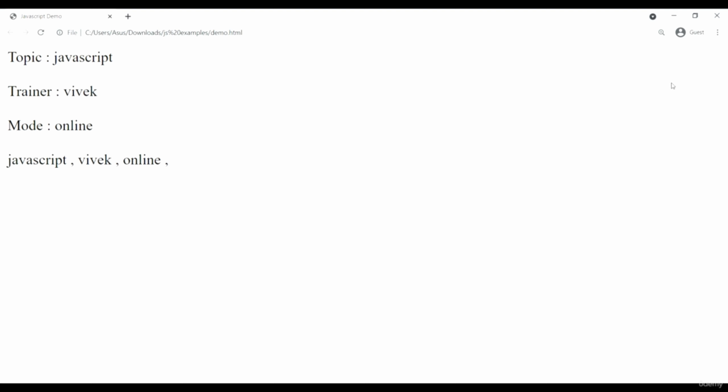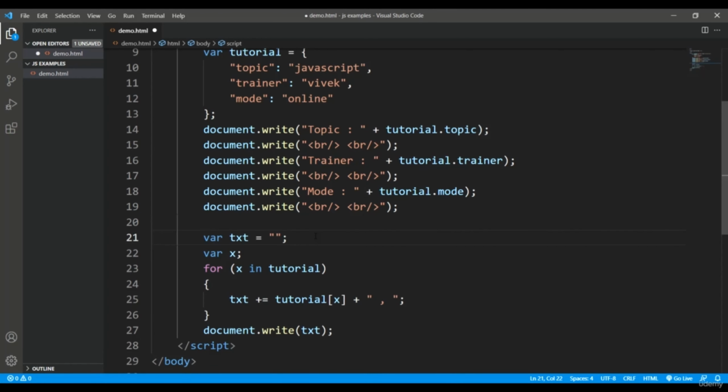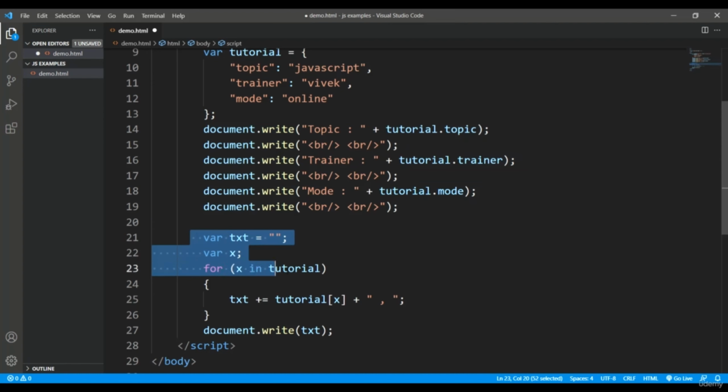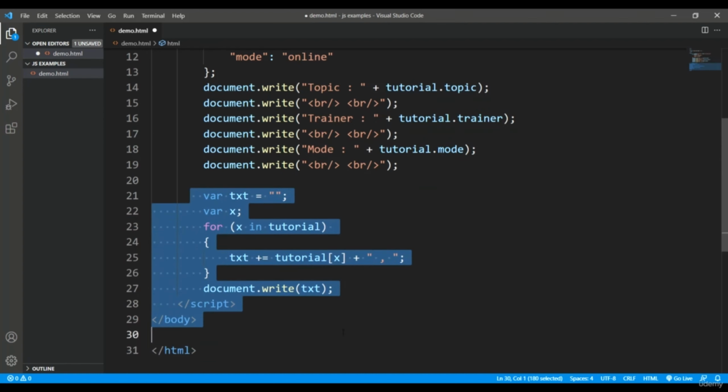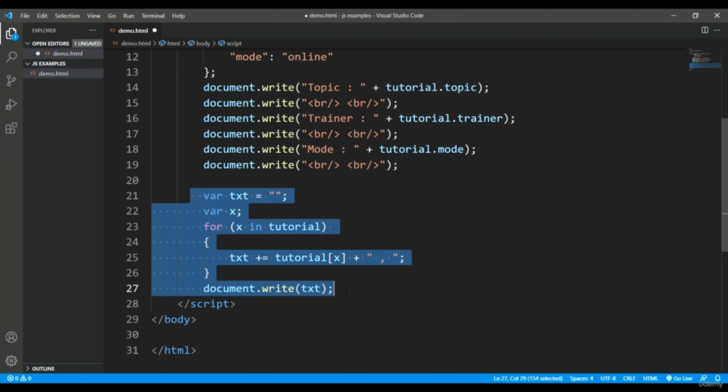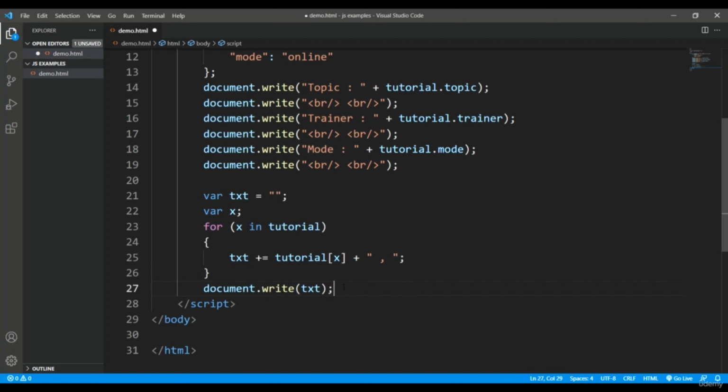So it's all up to you how you want to read this specific object, either property by property like this, or you can do all the reading and store all the values inside this string variable. And as in the string methods, we have already done the split function. So later, if you want to assign all these different values to an array, you can do that using the split method, and each value will be stored in the array. So this is all about the JavaScript object.